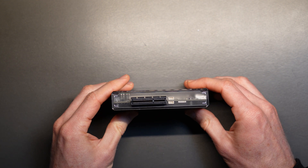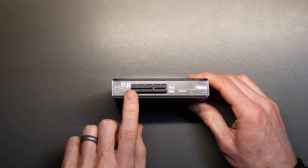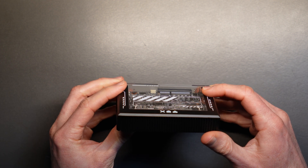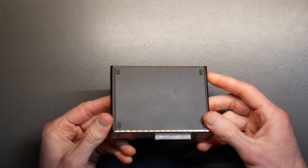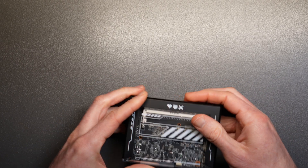There is a PCIe 2.0 X4 which you could use to add a 10 gigabit Ethernet card, a capture card, or GPU, for example. There is black aluminum over the bottom and one side that serves as a heatsink. There's no fan inside, but there is a connector on the bottom if you wanted to add a fan later and use it with a different case.